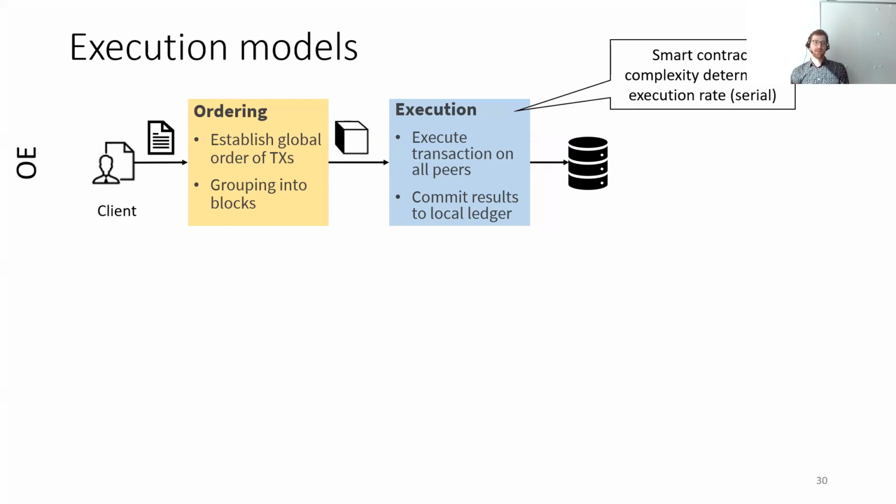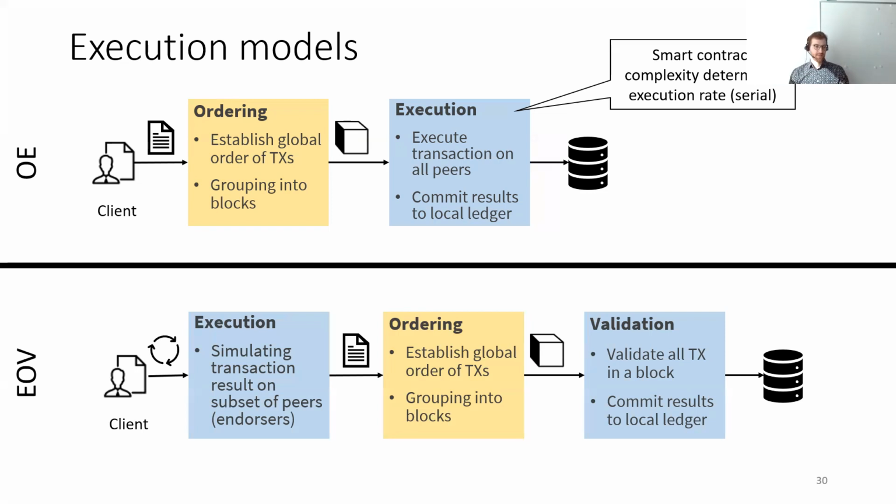This order-execute model is used, for instance, in Ethereum, which can also be used as a permissioned system, and it uses this approach. Hyperledger Fabric, which is a permissioned blockchain designed for more enterprise use cases, adopts something which looks more like passive replication in databases, where a subset of the peers will execute the client transactions. They will generate a list of, you can think of them as read-write operations that these transactions perform on the data. If all the nodes that endorse this transaction have the same read-write set, then this transaction is considered correct or orderable. It will be assigned an order in the log, and then in the validation step, the read-write sets will be applied onto the ledger.